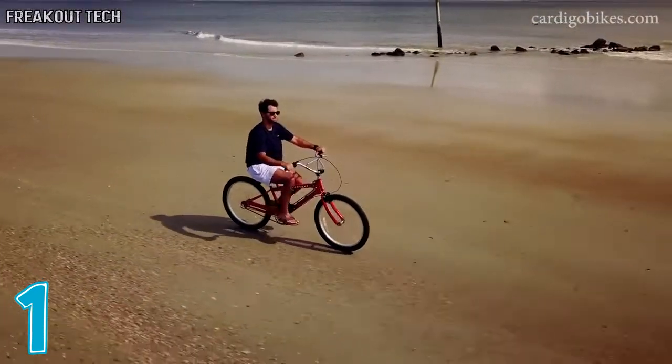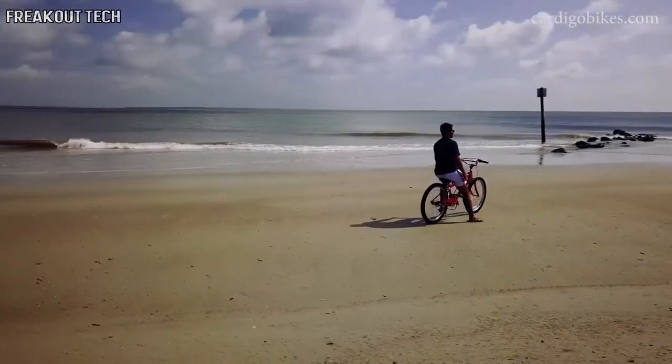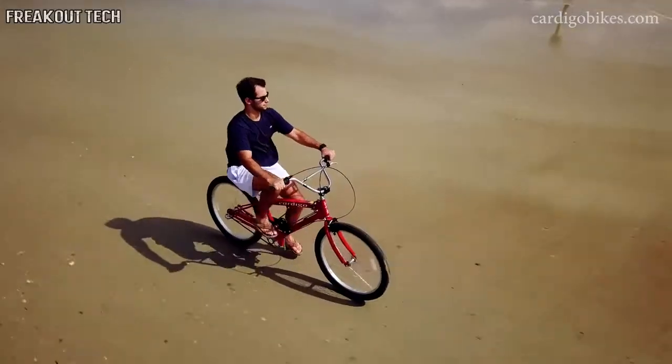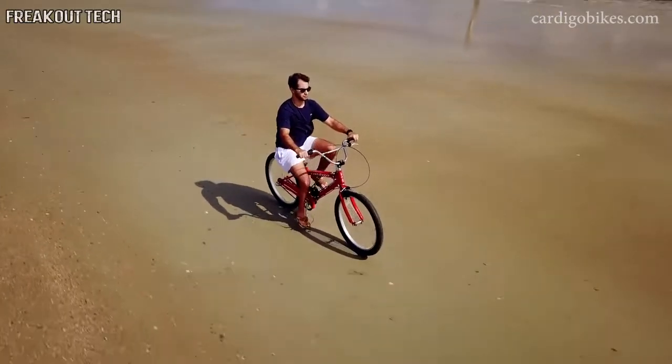I think the bicycle is one of the best cardio workouts around. But could it be better? Six months ago, we went on a mission to unlock the full potential of the bicycle. We said, why be constrained to only using your lower body when you can have your bike give you a full body workout?